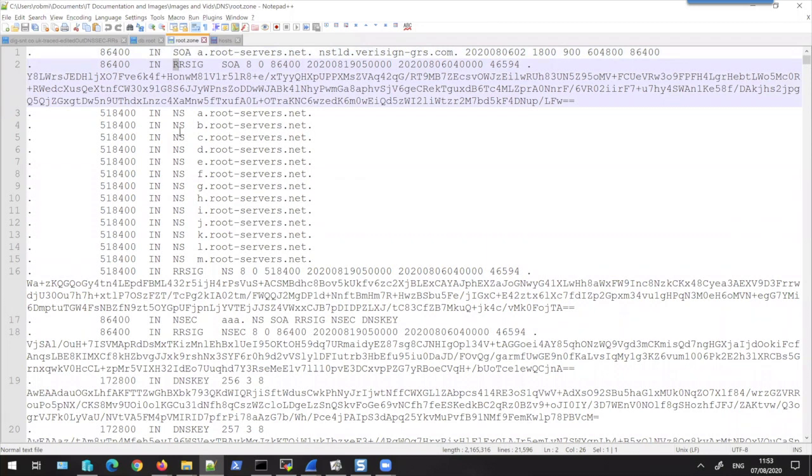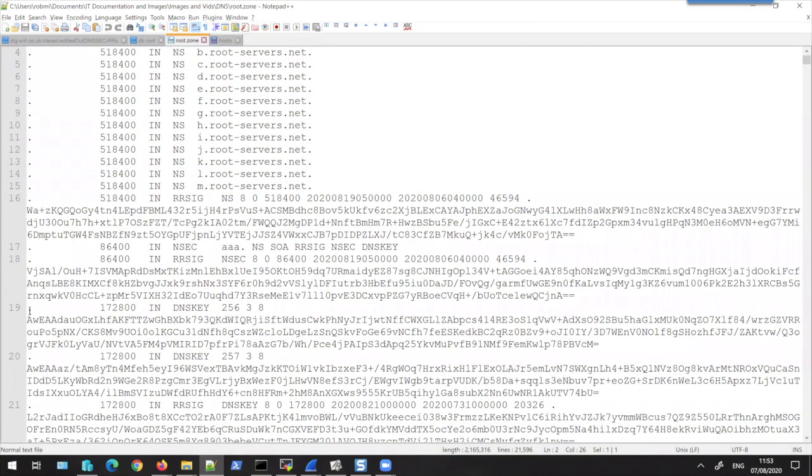And if we just move down, this is the zone signing public key for the root zone. And this is the key signing public key for the root zone. So if you can unlock using those, you know that they've been genuinely locked using the private zone signing keys.